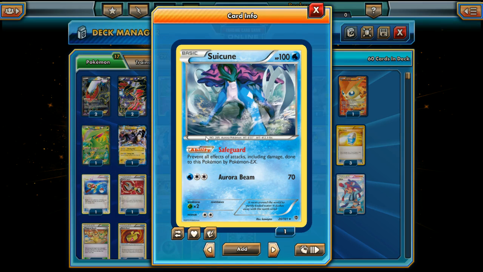Then we have Suicune, which is just nice to have because it's a safeguard Pokemon. And thanks to Muscle Band, which we'll get to in a second, you can knock out pretty much every Pokemon in 2 hits with Aurora Beam. It's just a nice Pokemon to have in the deck. You never know when a safeguard Pokemon is going to come in handy, and it gives you a different type to work with as well.